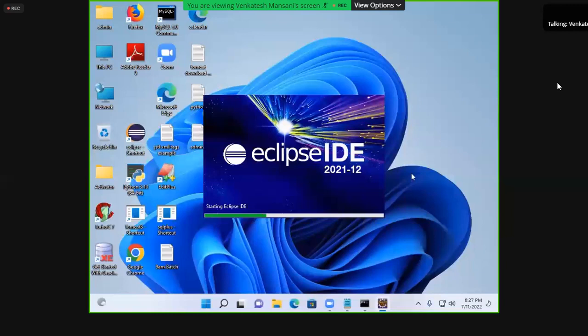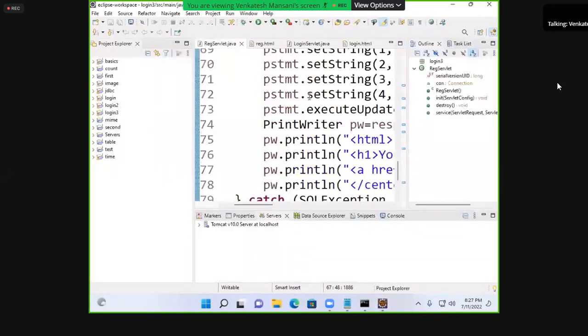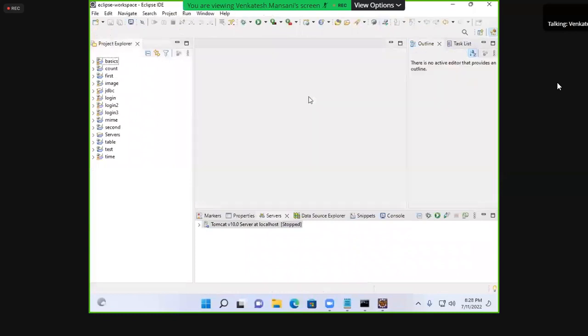Control Shift W, all windows are closed.